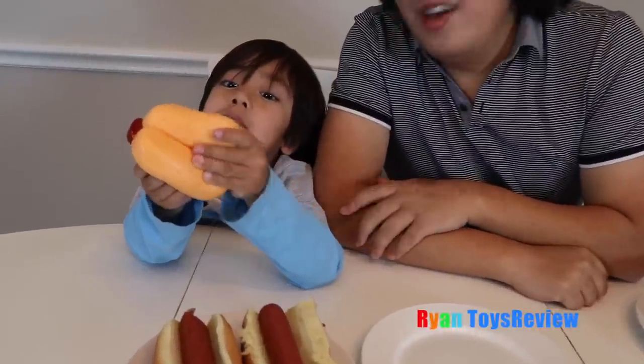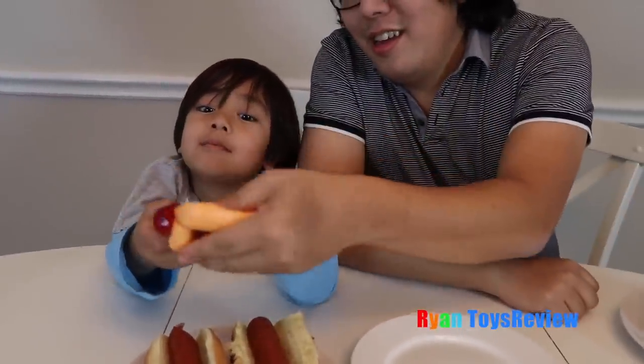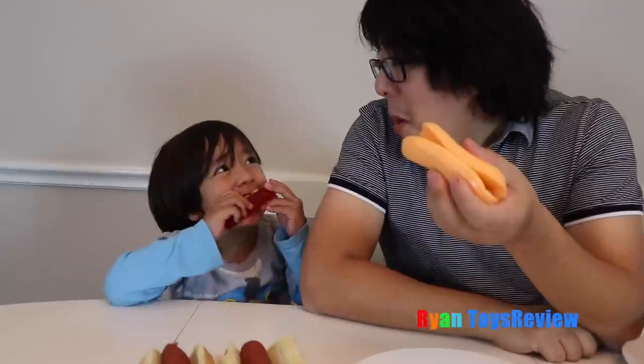Hot dog! Next we're going to try hot dog. I'm trying to take out just the sausage. You can take it out? It doesn't taste like bread though. I like the mustard. I like the bread — they all taste the same; it all tastes like lemon. That's so weird, I didn't know they all taste like lemon.